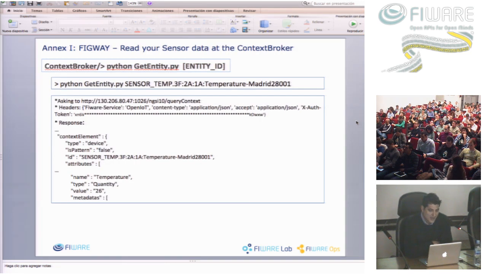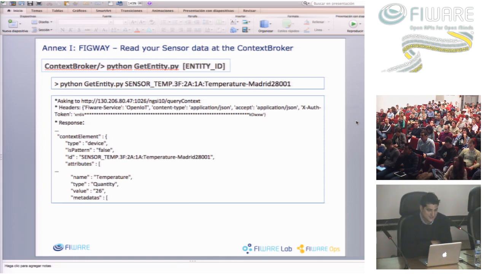Then, how would you read the information from the context broker? Well, you can use all the information that Fermin provided yesterday, but in these FIWARE tools, you also have Python scripts to access the context broker. There is one folder specifically for this that is called context broker. And if you move there, you will see the get entity command. There you provide the entity ID, and you get the whole information regarding the entity. There is also another script, get entity attribute, where you provide the entity ID and the attribute ID, and you get just that attribute.